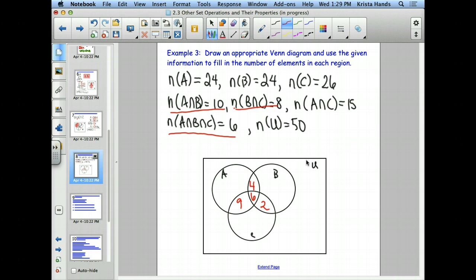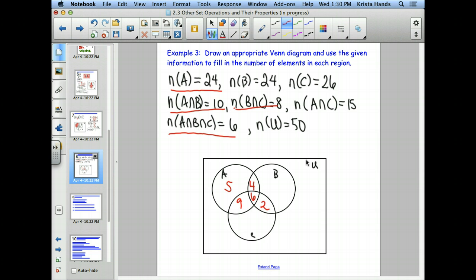Is that pretty good so far? So we've got all the overlapping pieces. That's really good, because now if you take a look at circle A, which originally had 4 unknown values, how many unknown values are there in circle A now? There's only 1, right? This outer piece right here is the only thing that I don't have a number written in. It's supposed to be 24. How many do I have represented here so far? I have a 9, a 6, and a 4. That's 19. I'm supposed to have 24, so Brenda, how many's left? 5. So there's a 5 left over here in order for that circle to add up to 24 in total.